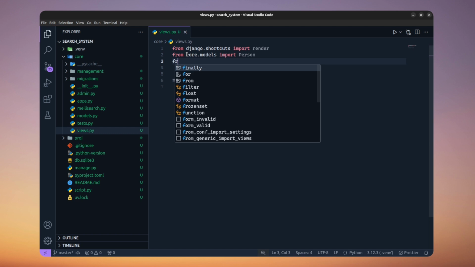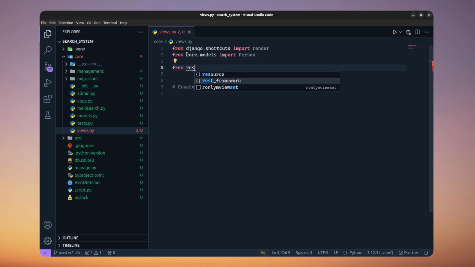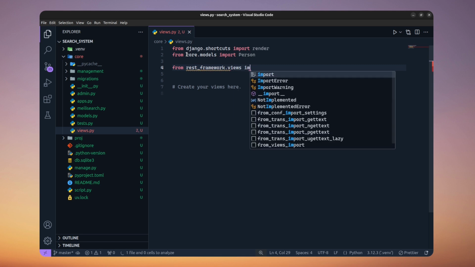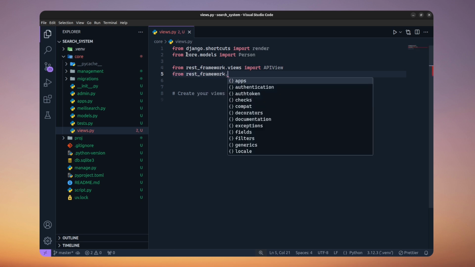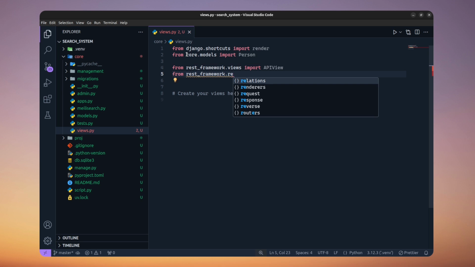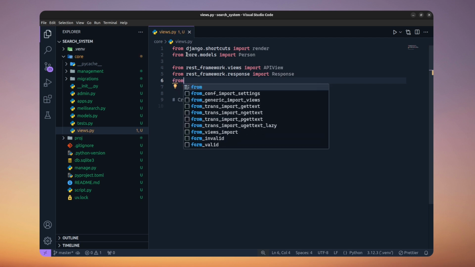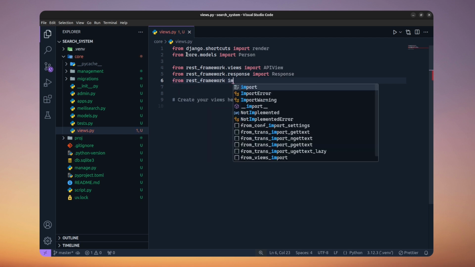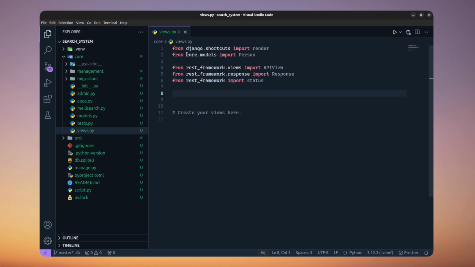Second, from rest_framework.views import APIView, and after that from rest_framework.response import Response, and after that from rest_framework import status. So our imports have been done.